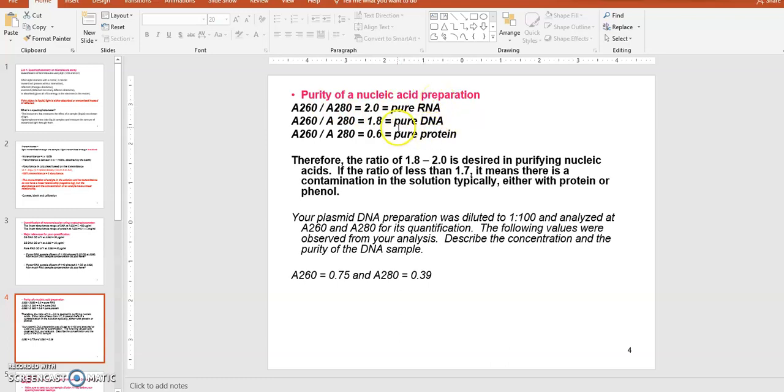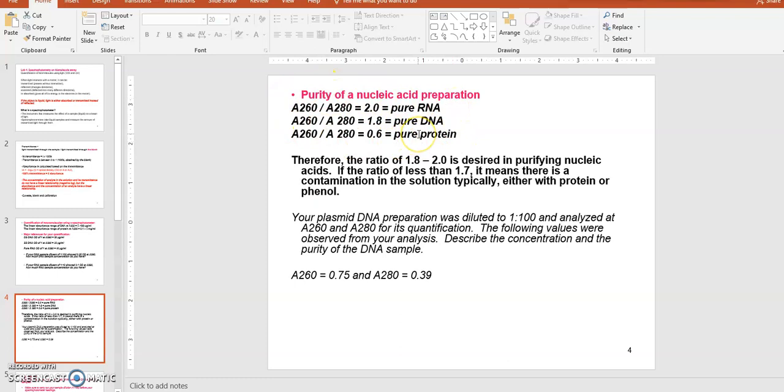But if you have a pure DNA sample, and did the spec reading at 260 and 280 and figured out the ratio, the DNA sample will give you about 1.8 ratio, okay? So there's a unique characteristic between RNA and DNA, the ratio of 260 over 280. But then if we have a pure protein sample, the ratio is different again. The ratio is only 0.6, okay? So they are widely different.